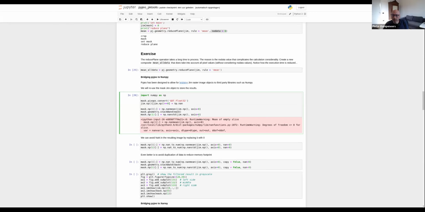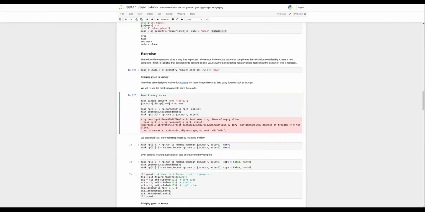It is not possible here to say, I have a 4-dimensional image and I'm accessing it and I say the axis will be 3. That is not possible.